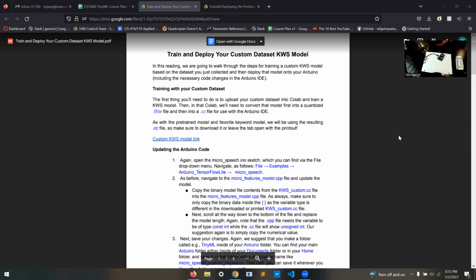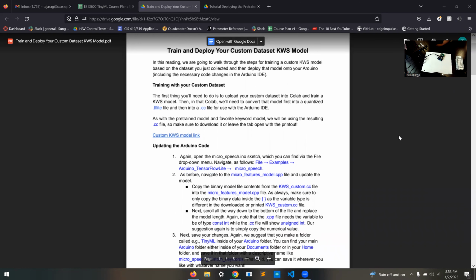So till now you had a brief experience of how to collect data and deploy your simple model for the keyword spotting application. For the custom dataset KWS model, you need to do a certain few changes, and I'm just going to quickly walk through them.